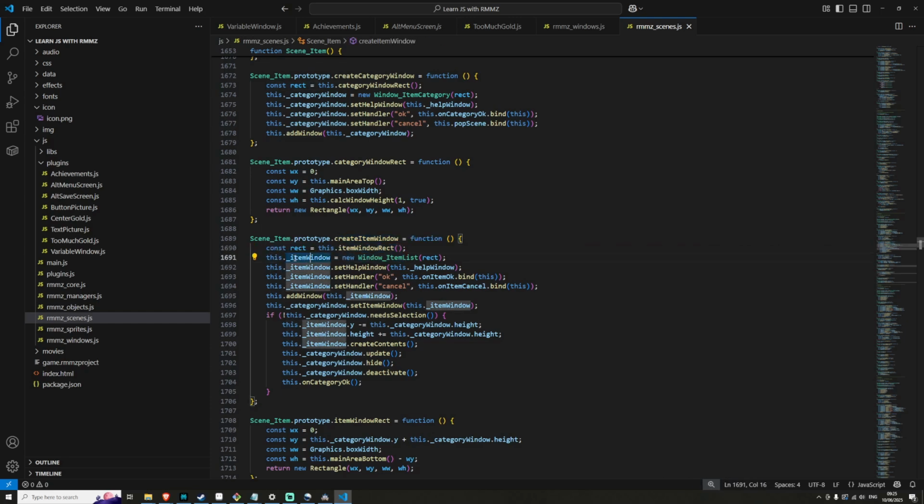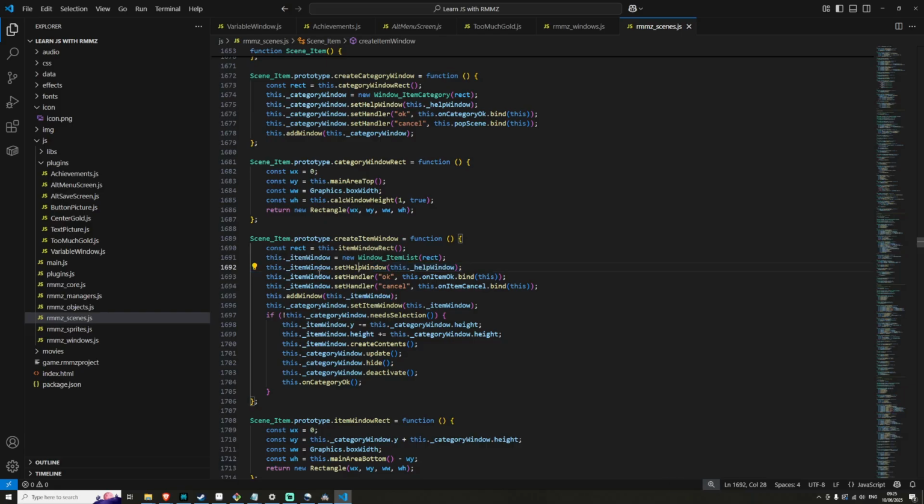And then we create a property on our scene called item window, and we set that equal to a new item list, and we pass in the rect, which is just the size we want it to be. And then set help window. I think this is good. Because we do want a help window, we will have descriptions for our achievements, just so people know what they got the achievement for.